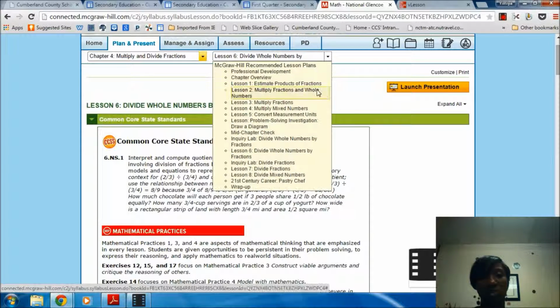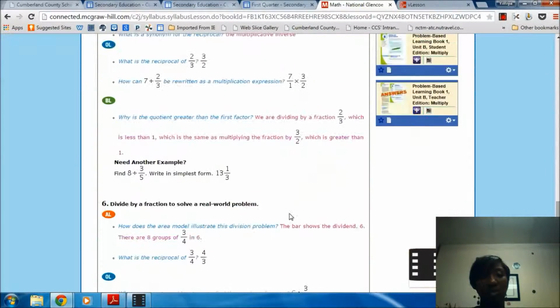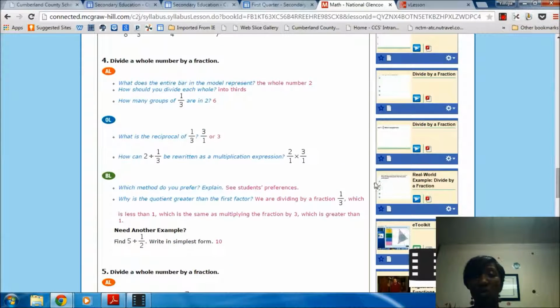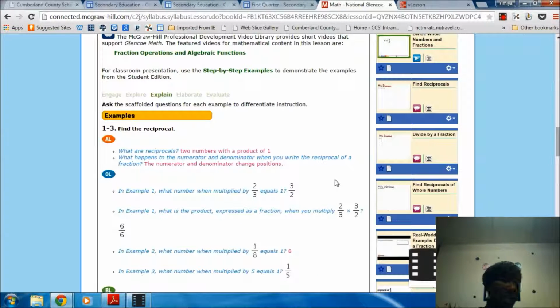And again, I want to remind you that this particular lesson, or this particular standard, was addressed in 3 different lessons: lesson 6, lesson 7, lesson 8. So I will go back as a teacher and make sure I look at all of those and line those up for my class periods and figure out what amount of time I need for each of these.